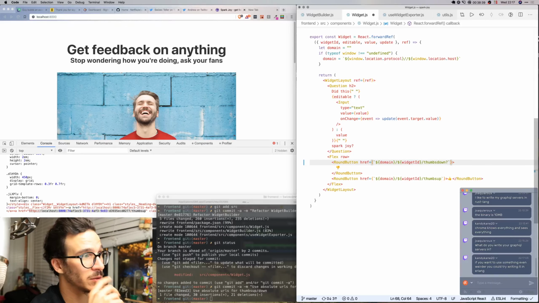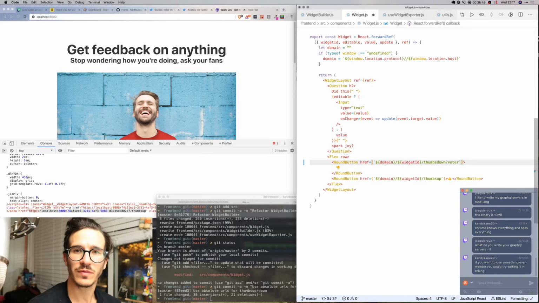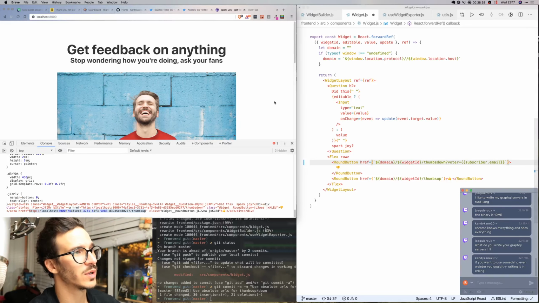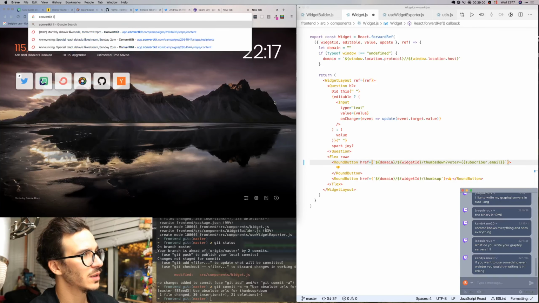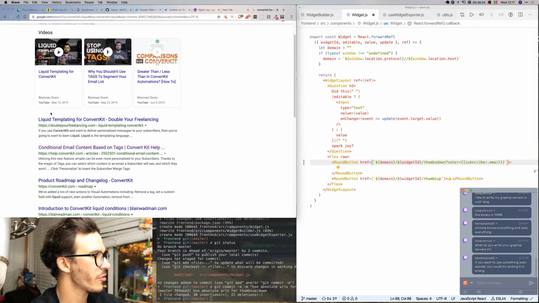So I'm going to start with saying, let's call it voter. Voter is a nice, yes, voter makes sense. And I'm going to hard code it with liquid templates for now. subscriber.email, because that's what I'm going to be using. ConvertKit liquid. Let's see what they use for that. Wow, okay.